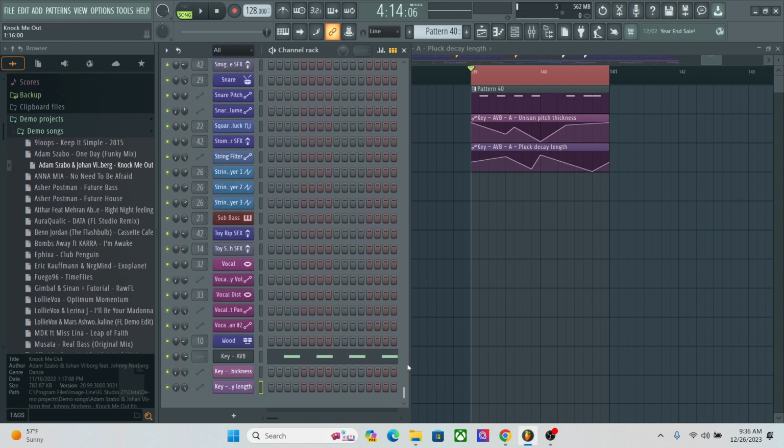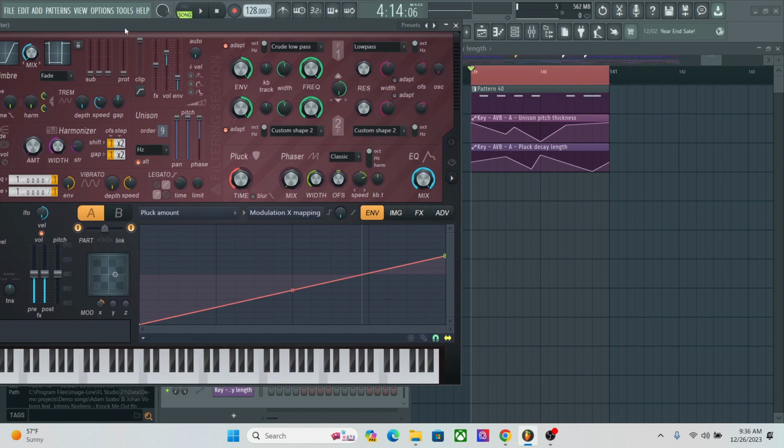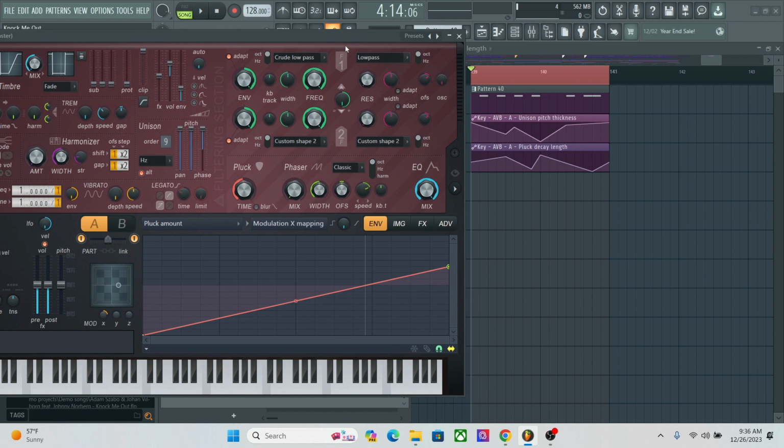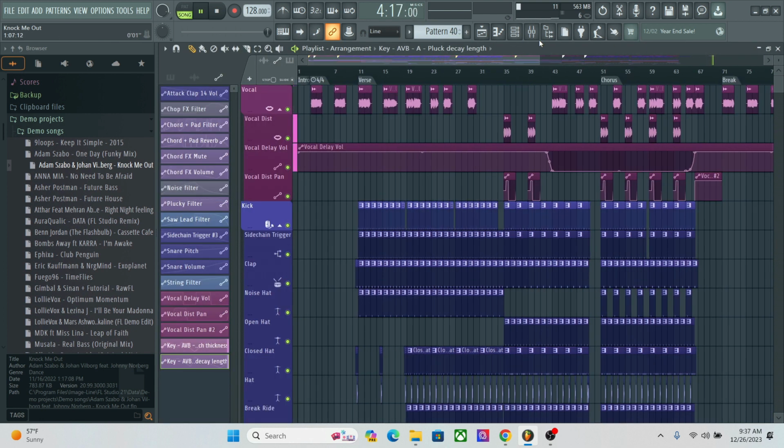So if I open the Harmor here now, let's detach it so you can see better. Okay, now look at the parameter, the pitch and the plugin as I play the pattern. Right, so you can see that these parameters change according to the envelope here. And this is the automation. You can dynamically control the parameters using these envelopes. So that's the automation for you.